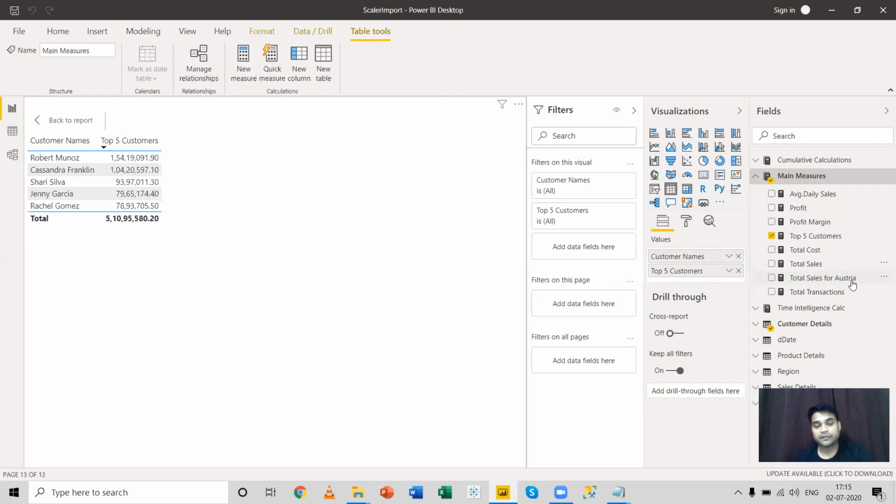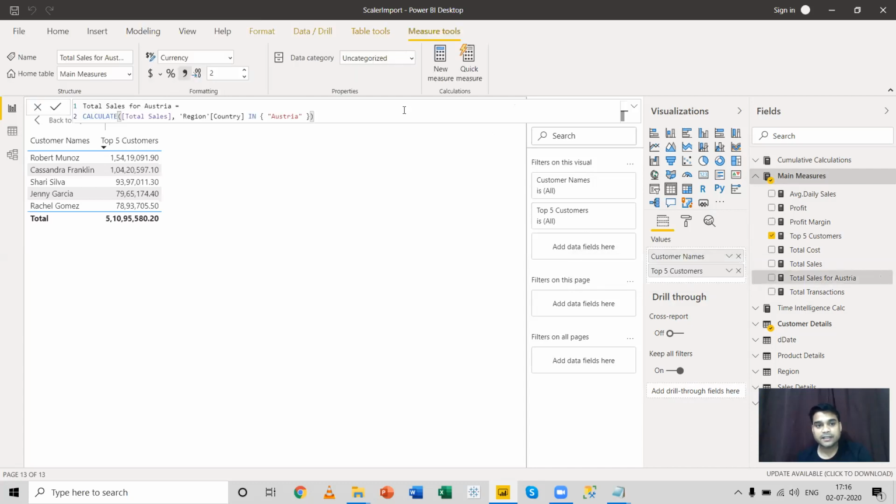For this particular measure, we have not written a single line of DAX, just the way we have written for the other measures, like profit and average daily sales. If I select this measure, you can see there's a DAX formula associated with it, which we have not written. It is Power BI that has written it for us. Now, why I say to avoid this: if you don't have proper knowledge of DAX, you will not understand what this formula is all about. If there is any modification or error this formula throws, you will not be in a position to understand it because you have not written this DAX formula. So it is always advised to avoid quick measures. However, for your knowledge, I have shown you one of the ways of creating a quick measure.